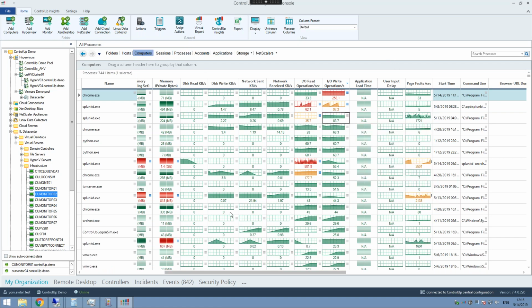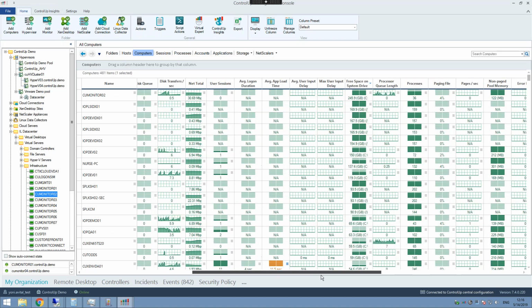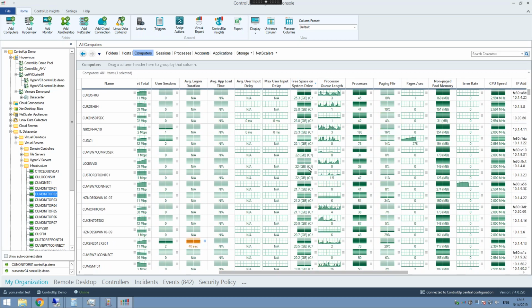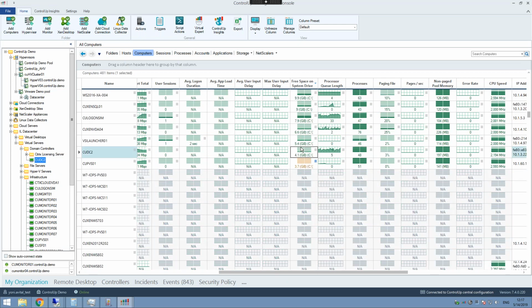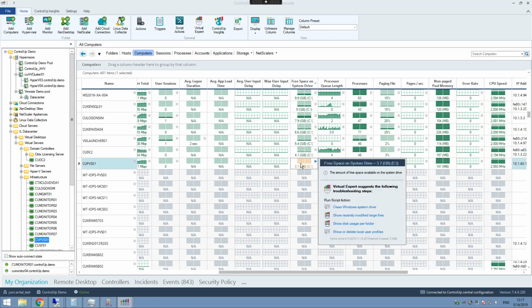Okay, another thing I want to show you, let's look at the free disk space for computers. One nice thing I want to show in regard to the visual indications: you can see here we have two cells. One shows 4 gigabytes of free space and the other shows 3.7 gigabytes, which crosses our yellow thresholds. In both cases, we have the option to see the recommended scripts. You can see that when the cell is pressed, the indication is more clear with the blue indication. So the virtual expert suggestion engine will suggest scripts not just for stressed cells, but for anything we have recommendations for.